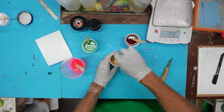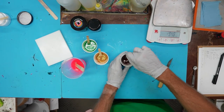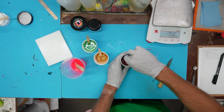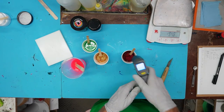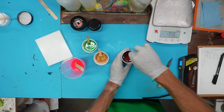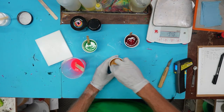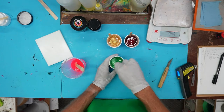I have a feeling that we're probably about ready to pour because I was messing around for a while. Good thing that I put these in the cups. Come on. That's thick. There we go. That mixed in. Let's see what temperature we're at here. 101. Probably pour about 110, 115 maybe. Something like that. And I change when I pour.